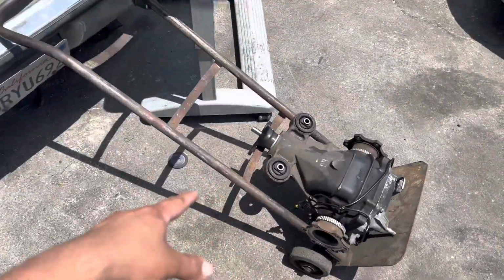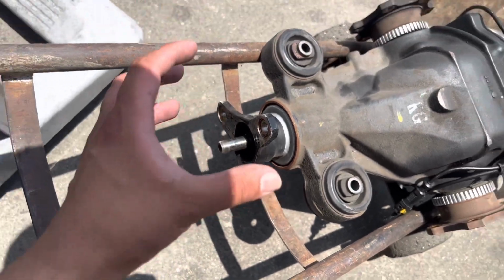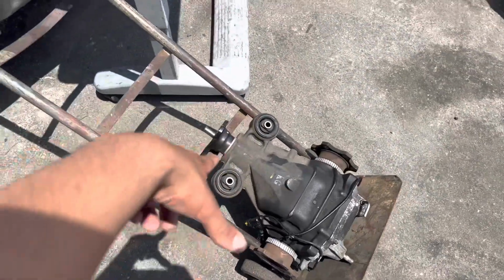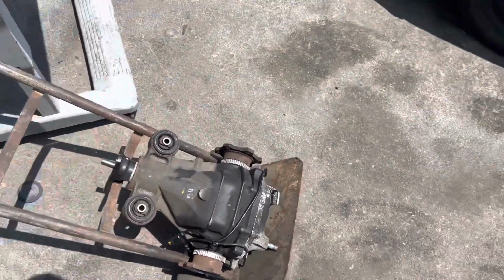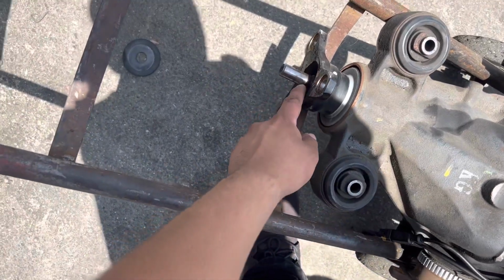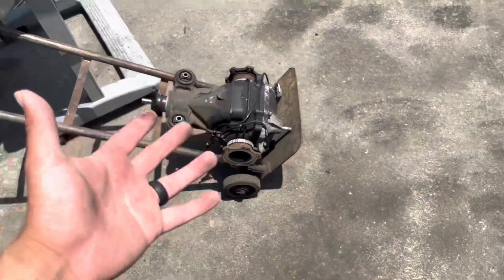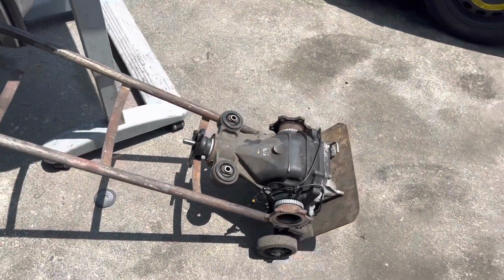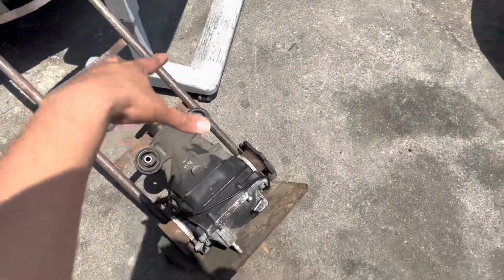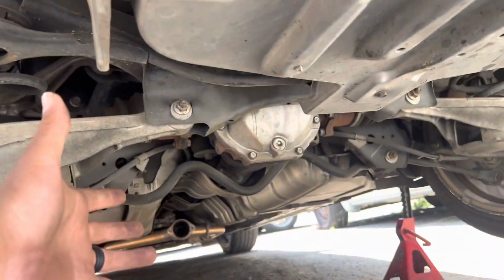Another thing you want to keep in mind is the 3-bolt flange is for an automatic. The 4-bolt flange is for a manual diff or a manual transmission. So we got ourselves the automatic. I'm not saying you can't use this one on a manual. You could just change the flange and just cut the rest of the pinion. But just to avoid all these issues, there's a lot of them on Facebook Marketplace, OfferUp, and at your local junkyards. You just have to go look for them and take them off. So just do yourself a favor, just find exactly the one that you need. You'll be good.